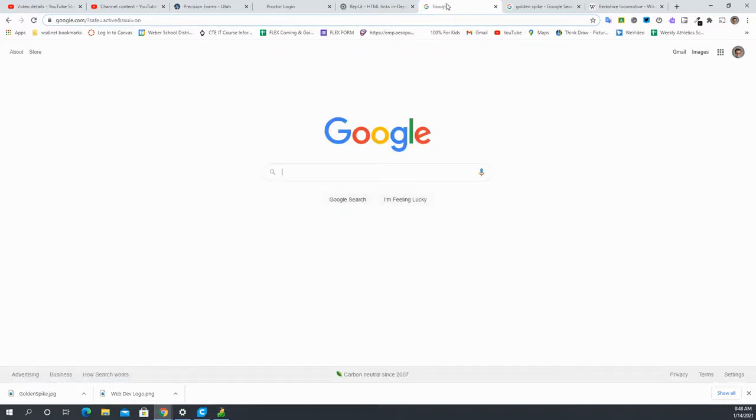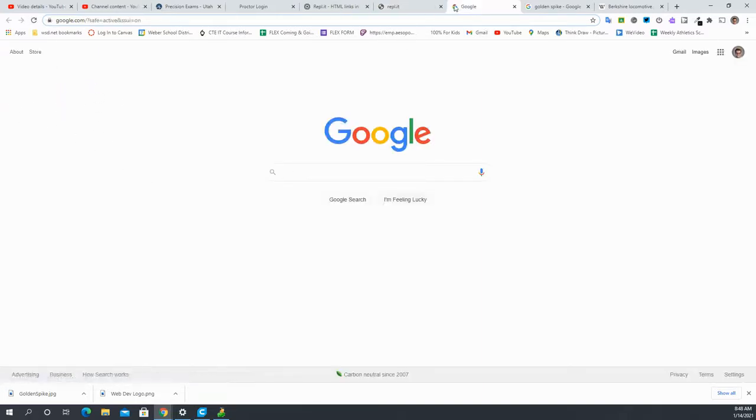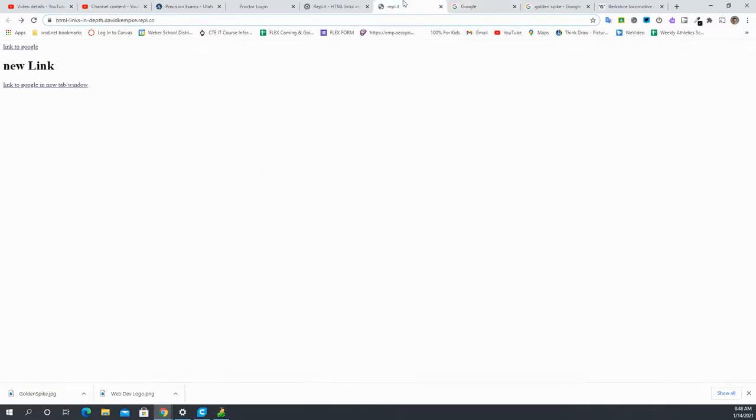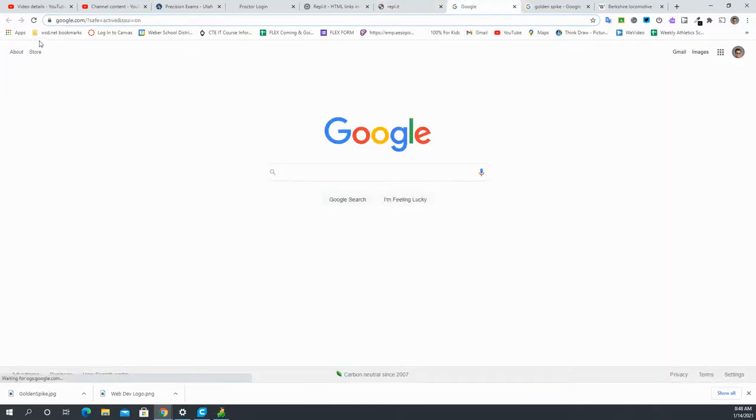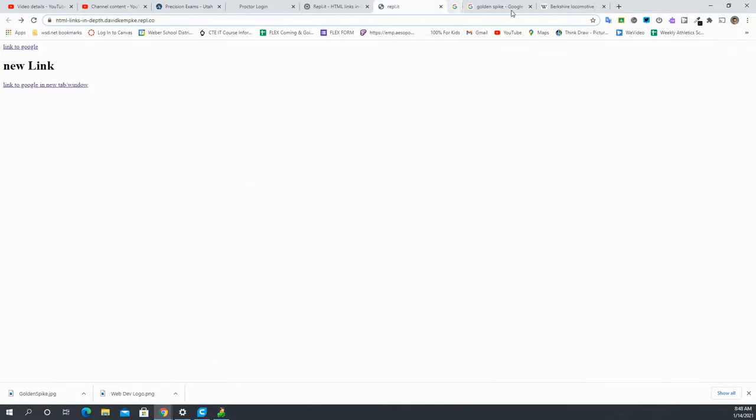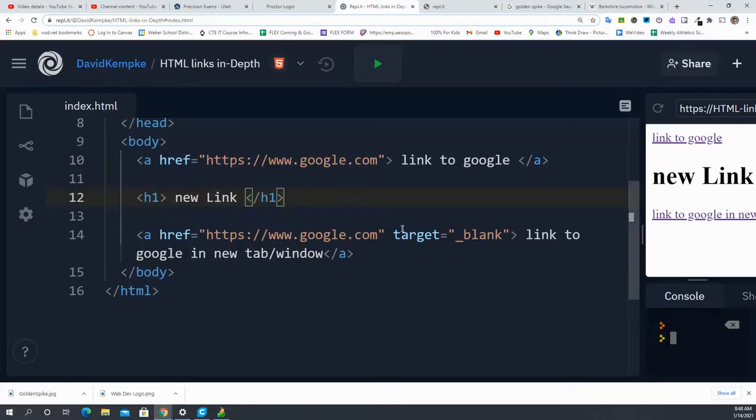Okay. So if I refresh this, notice how if I click on this top link, it takes me in my same window to google.com. And if I hit the back button, it takes me back to our website. But if I click on this bottom link that has the attribute target = _blank, it opened it in a new tab. And then I can't go back because it's a new tab, which is kind of cool. And we did that with the target _blank.